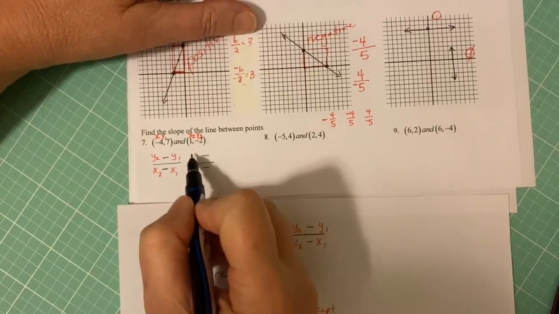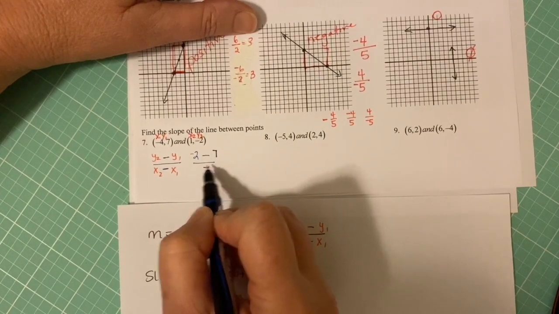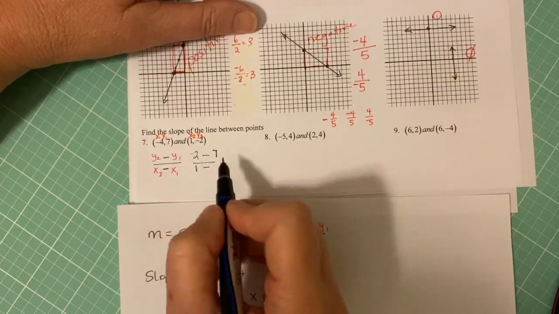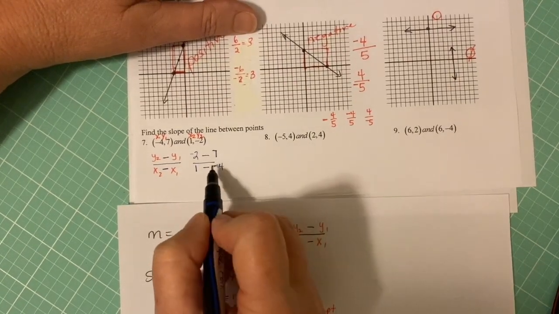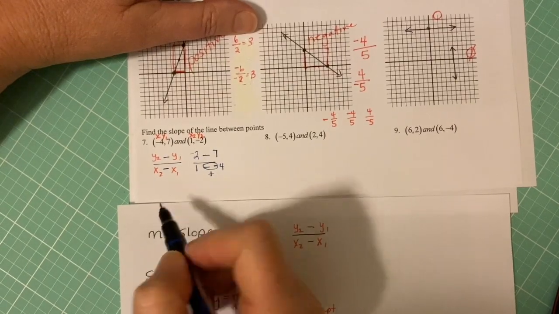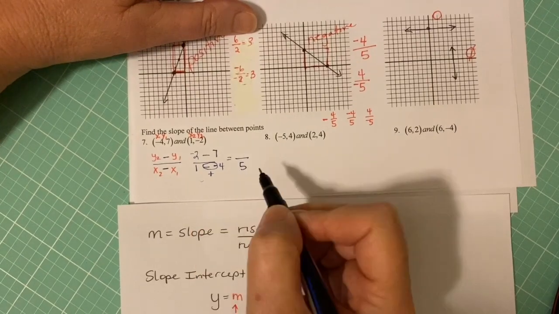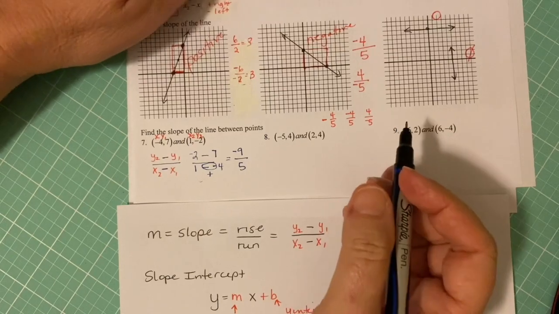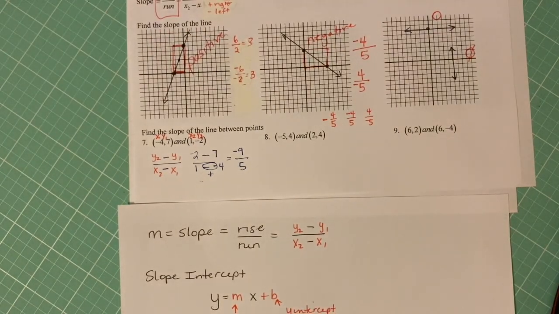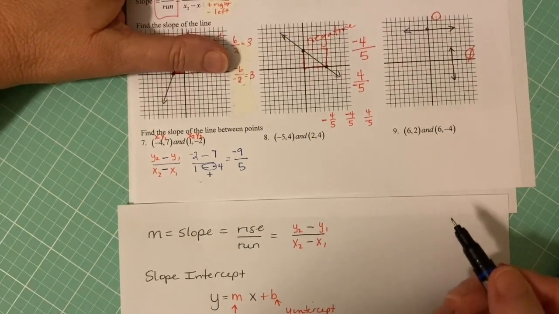So let's see, y sub 2 is negative 2, y sub 1 is 7, x sub 2 is 1, and x sub 1 is negative 4. Do you see why it's important that I already put that negative there, because 2 minuses actually make a positive. So on the bottom, we get 1 plus 4 is 5. And on the top, the signs are alike. Add and keep the same signs. So the slope for that one is negative 9/5. So just start with your negatives already in there and then plug in. Let's look at this next one.